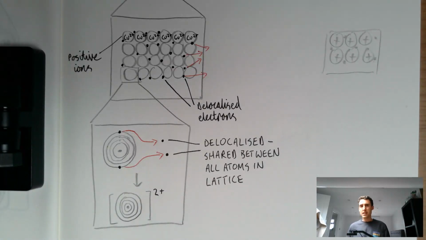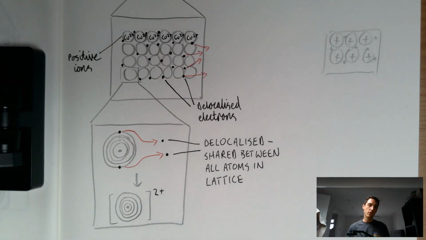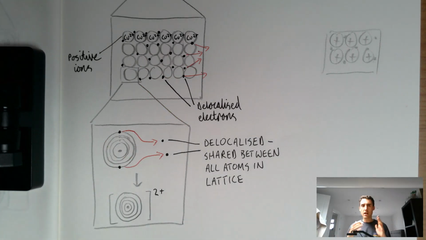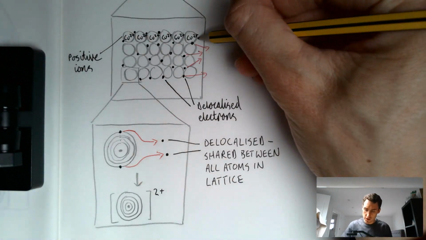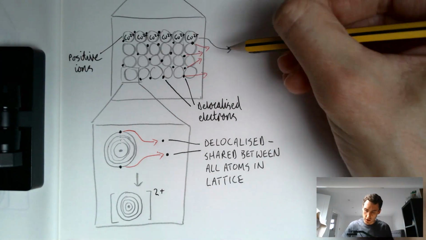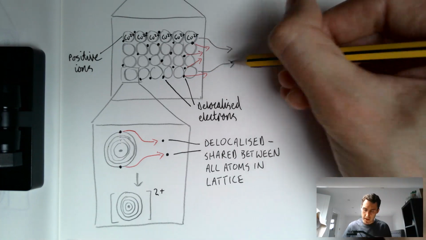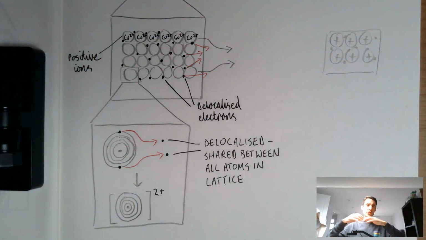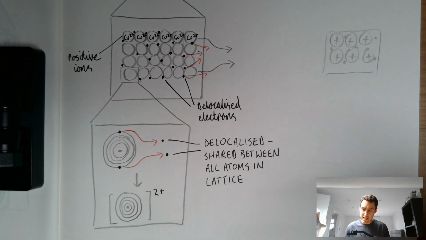The other thing you can say is, and again, this is something that's going to be covered in more depth in the second unit of chemistry of the GCSE, but you can kind of touch upon it now, is that because you've got these layers, and they're not bonded together by really strong bonds, you've got these delocalized electrons that are kind of shared between, you can essentially say they act like a kind of oil which allows the layers to slide over one another.